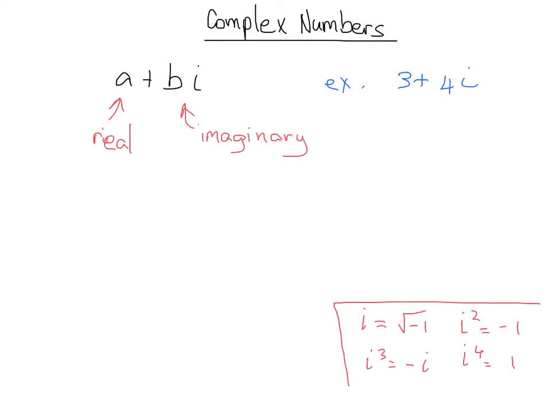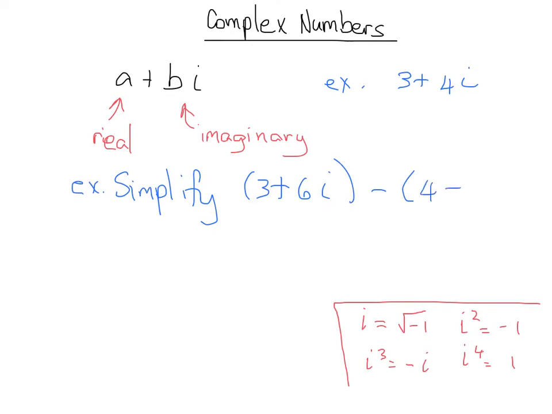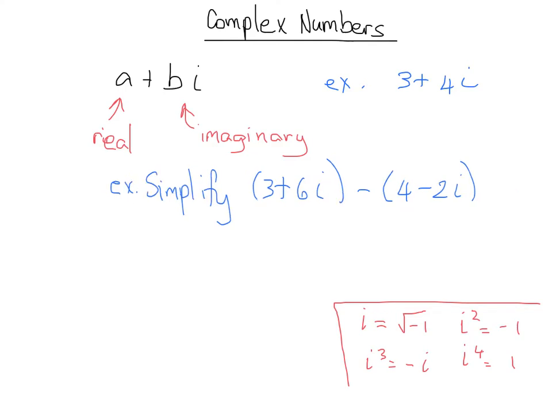Alright, let's see an example so you can know exactly what I mean. If we were asked to simplify the following: (3 plus 6i) minus (4 minus 2i). Again, i is not a variable, but we can totally treat it that way. Removing our parentheses, we get 3 plus 6i. Everything in the first set of parentheses is the same, but because we have a negative sign here, we're going to have minus 4. That sign switches, as well as this sign, which becomes plus 2i.